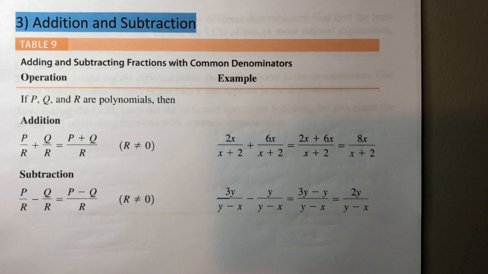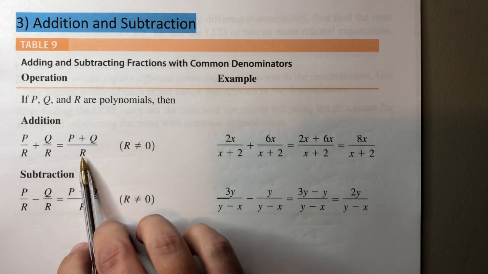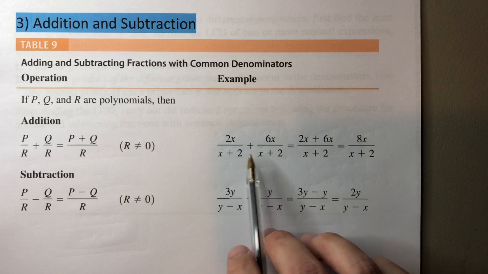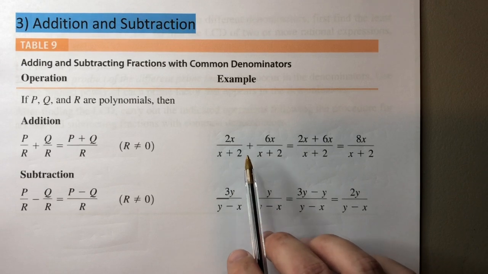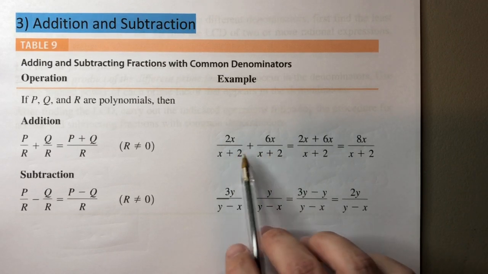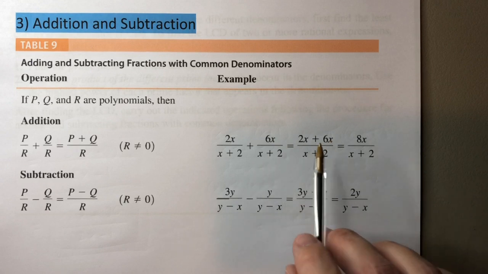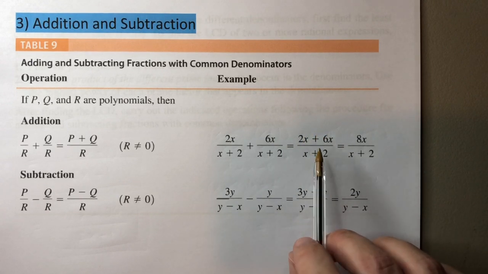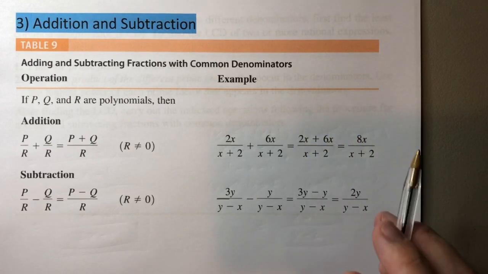The next concept we want to look at in section 1.4 is the addition and subtraction of rational expressions. So the key here is coming up with the LCD, the least common denominator. For example, I should state that if you have a common denominator, then you just write whatever you end up with on the top over that common denominator, and then you're going to combine like terms if possible.